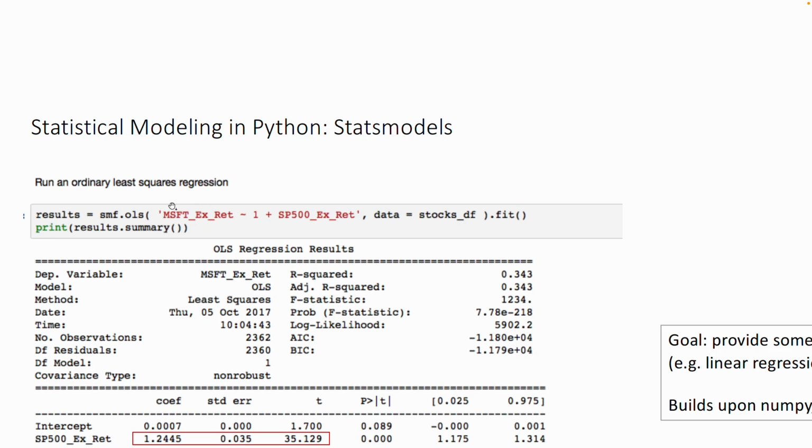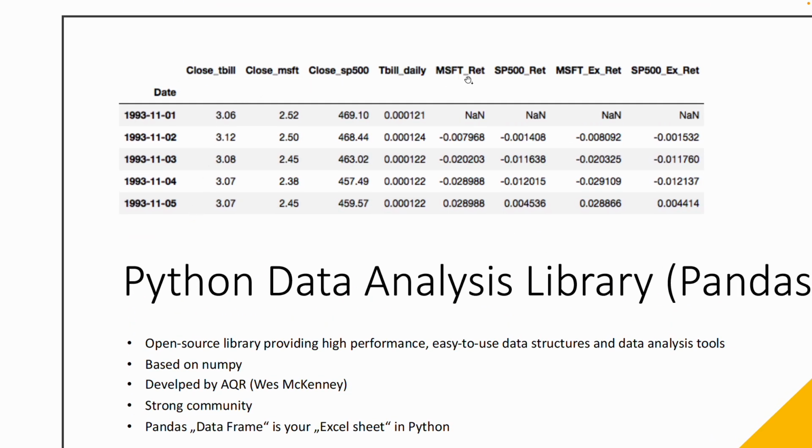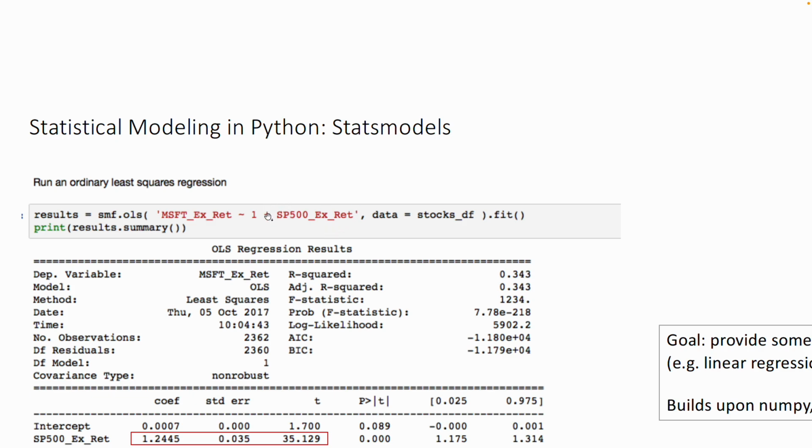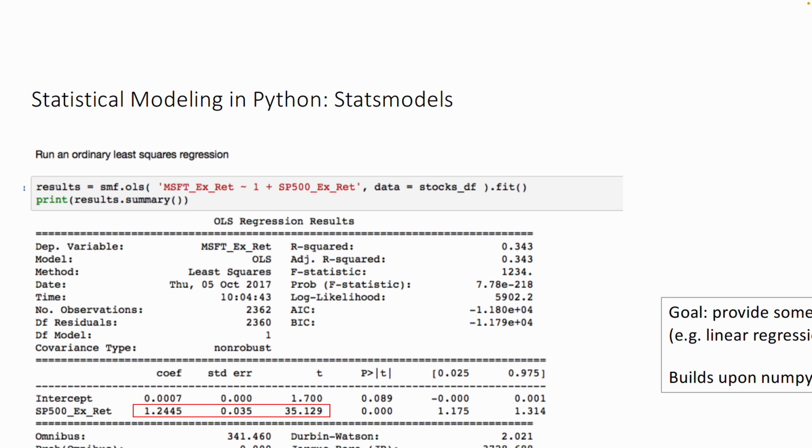And then you see we can simply call on the name of the column, like msft excess return. It's not yet here. Yes, it is here. So Python pandas would then just know we want to regress that column on what I show you in a minute, on this column here, the S&P 500 excess return. Let's double check. Yeah, here. So two classes from now, you will call this a CAPM regression. For now, it's just a regression where we regress the Microsoft return at time t on the S&P 500 excess return at time t, so it's a mapping. It's not predictive.